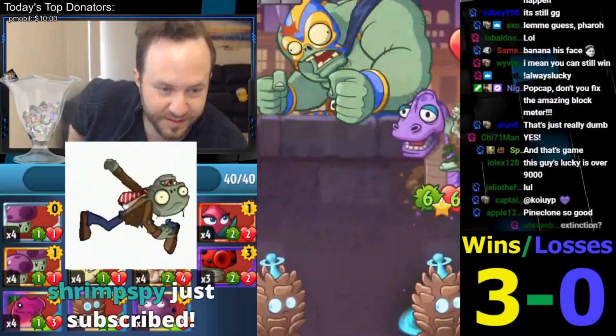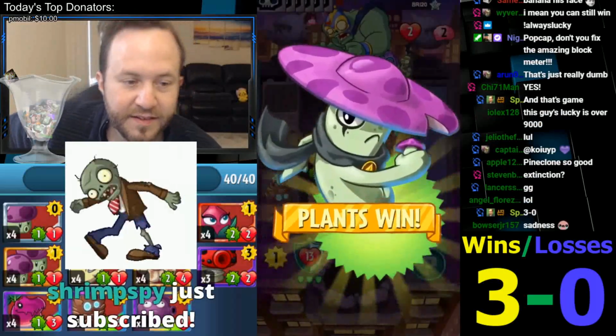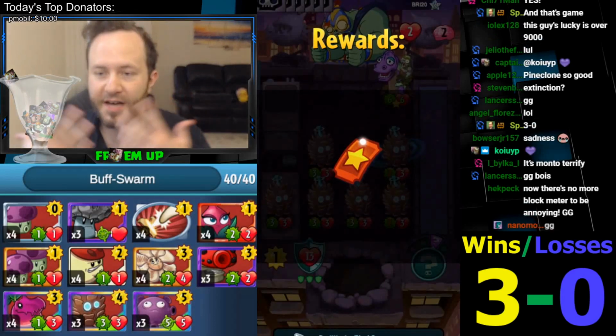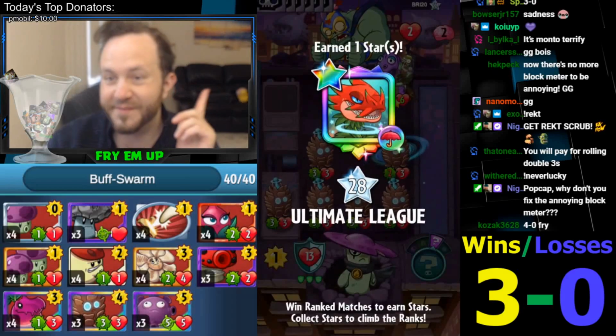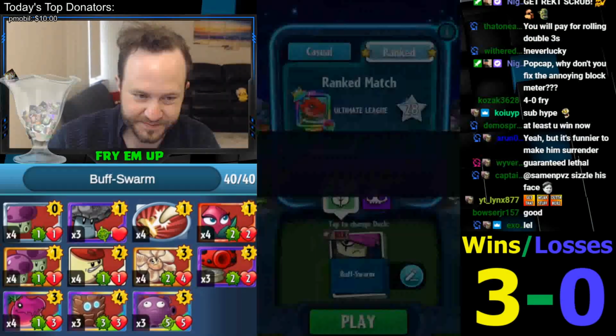Pineclone's good. Thank you, Shrimpsy. Shrimp Spy, welcome to the Prime Land with that free Prime sub. Okay, cards we have to keep an eye on are Astro Shroom, Pineclone, and Gloom Shroom. We haven't gotten Gloom Shroom yet. We also haven't gotten Punish Shroom, which is something I wanted to show you, but it just hasn't happened yet.